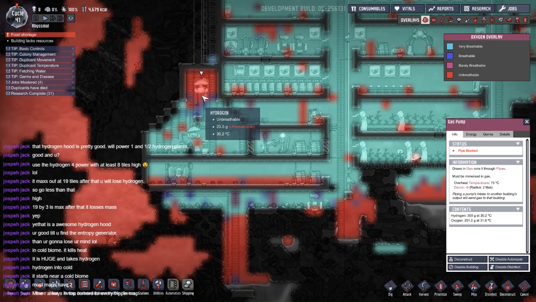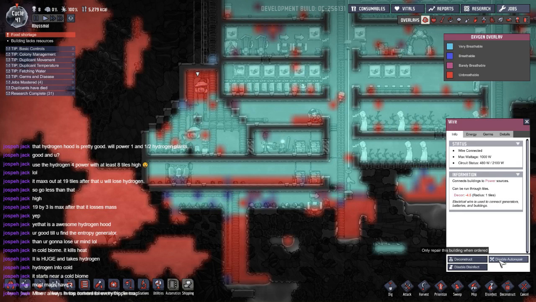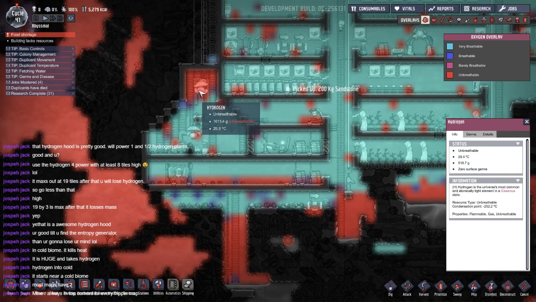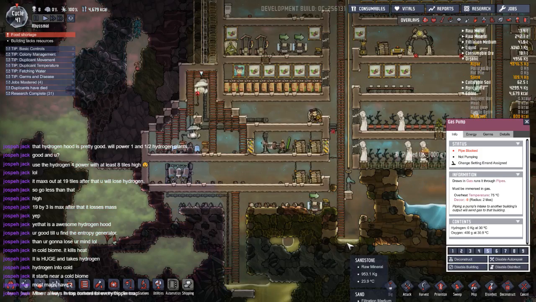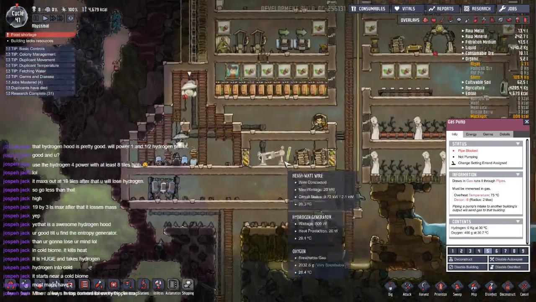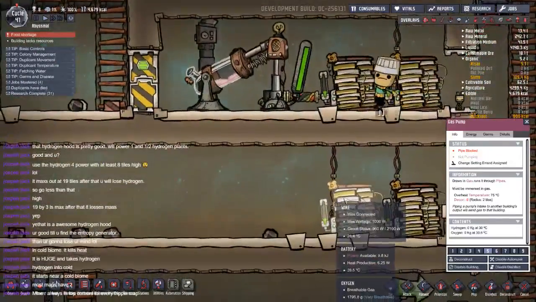There is an itsy bitsy bit of oxygen. Now I'm going to... how do I disable this building? It will create a little bit of oxygen.